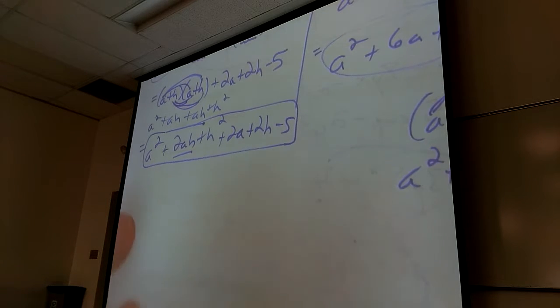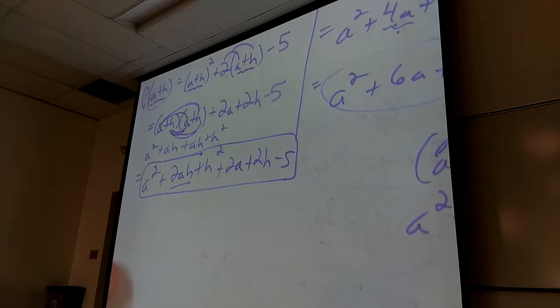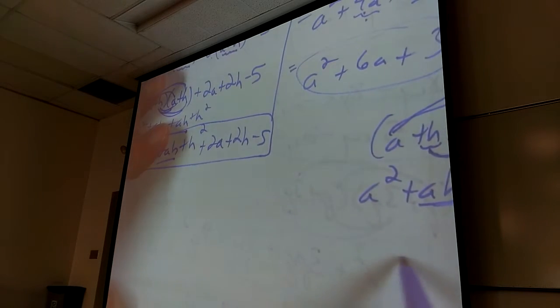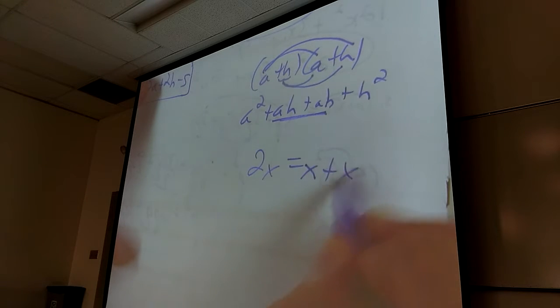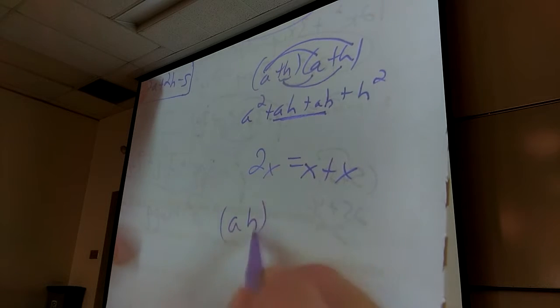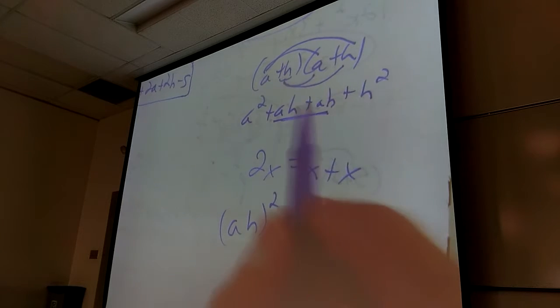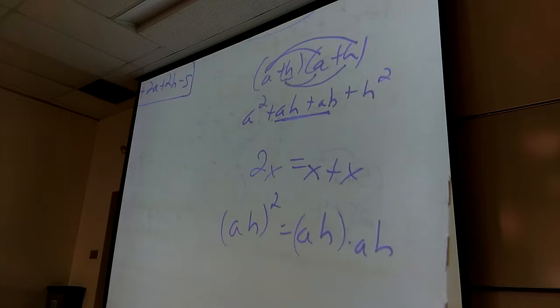Okay, for the 2ah, why is it not ah squared? Or is that the same thing? Definitely not the same thing. A 2 in front of something means 2 of those doing what? Adding. If you thought it was ah squared, they should have been doing what to each other? Multiplying. And they are not, they are adding. So when you add, coefficients change. When you multiply, exponents change.